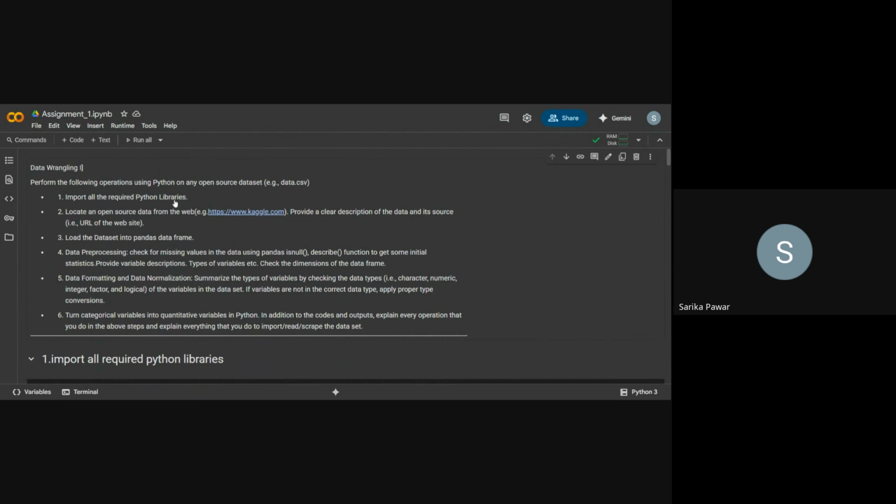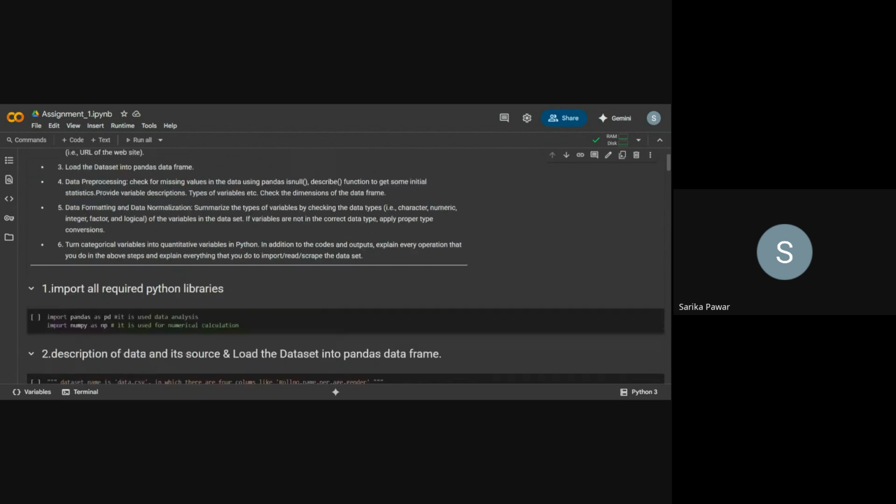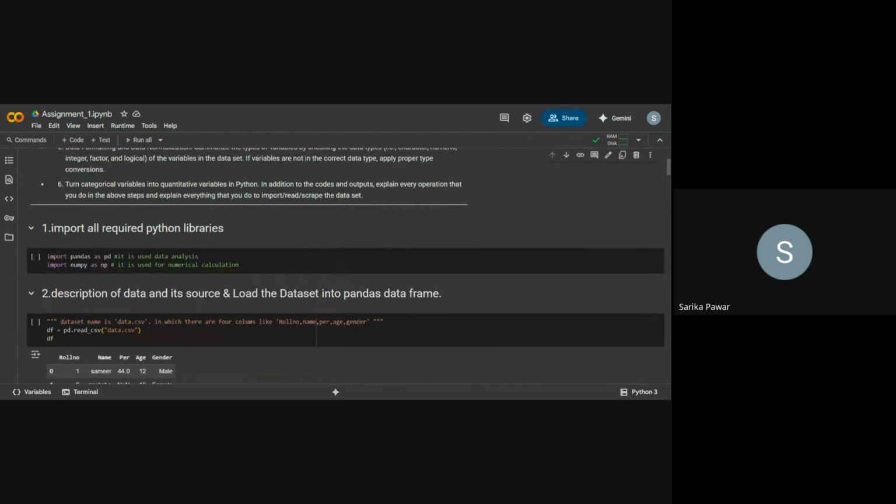So the first operation is to import all required Python libraries. For this operation, we have to import two important libraries, which are pandas and numpy.